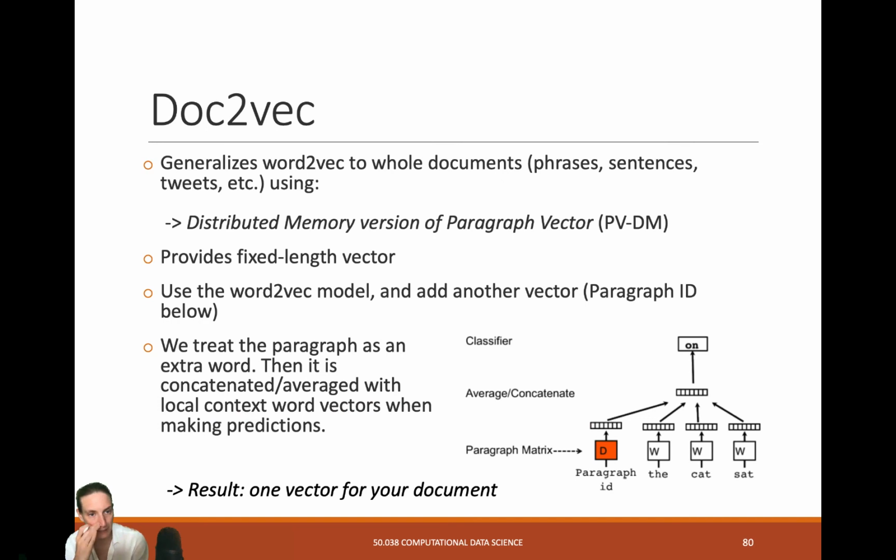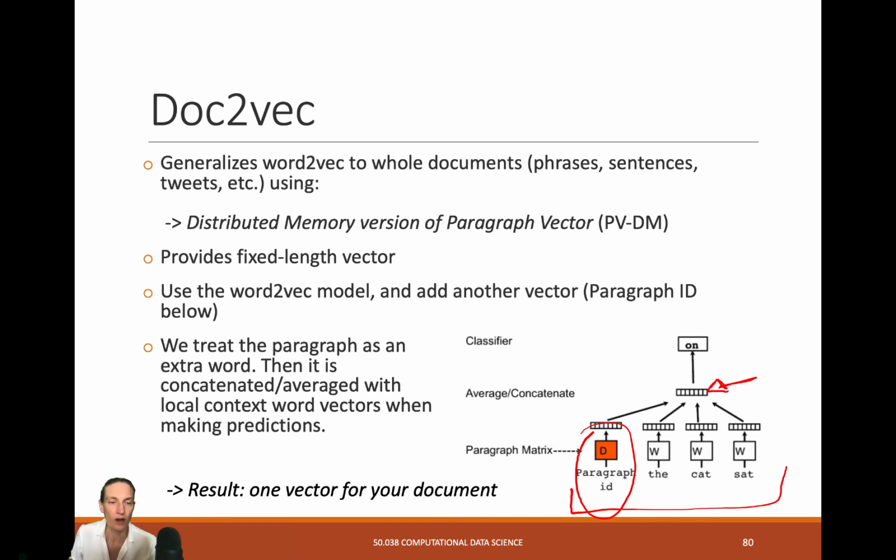So document to vec, we're not going to go into too much detail, but when we train the model, it works in a very similar way, except that we always feed it a paragraph ID or a document ID. And this paragraph ID, which is treated as an extra word when you train the model, will allow us to learn these properties per document. And all of the words are fed at the same time as well. It provides a fixed length vector here, which is exactly the embedding that you will use when you're using the output of your document to vec model.